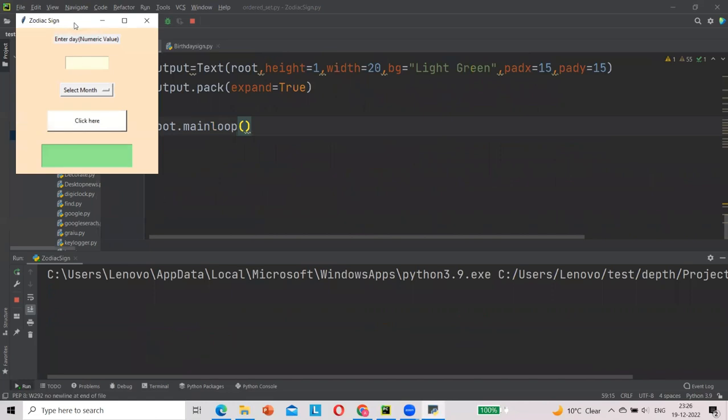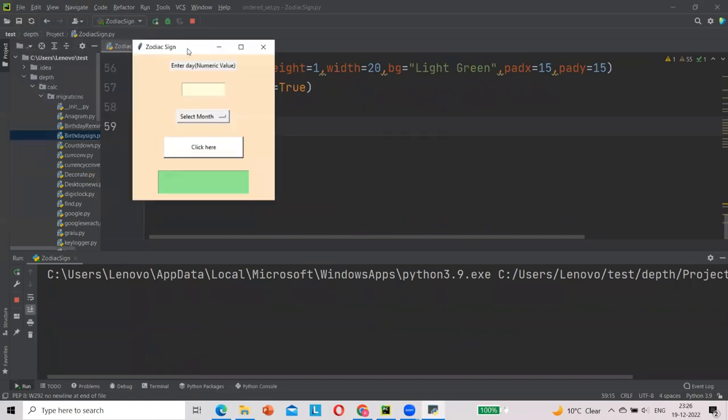Okay, this is the interface we have. First of all, we need to add the value, for example 12. So I'm selecting here the month December. Now I'm going to click here. See, after click here, you will get the Zodiac sign of that particular day and month.